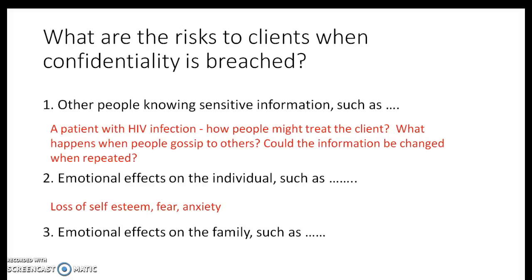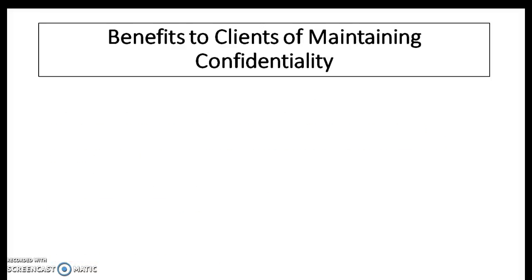Think about a situation where actually a child might have been adopted or fostered, and the family want that information to be kept confidential. Think about the harm to the children or to siblings in the family if that information has been passed on. Finally, what are the benefits of confidentiality? Because we've talked about the risks of harm, but actually confidentiality is maintained because it's important, because there are benefits to the people who are receiving care if information is kept confidential.